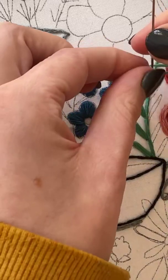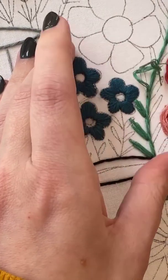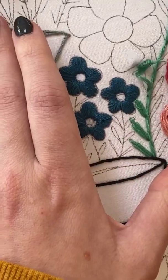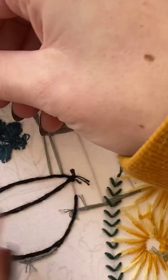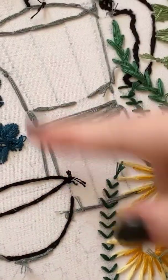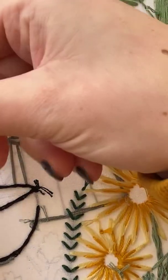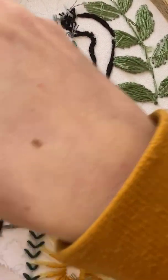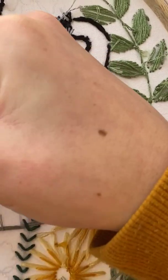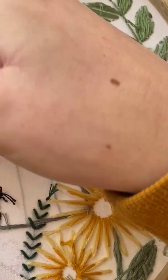Oh, no. Let me just do this last one. I really love this color for this plant. Thank you. Me too. I try and mix up the lights and the darks all around so that we don't have two super light colors right next to each other or two super dark colors right next to each other. That way, when you look at it, it looks a little bit more natural, like something that would be out in nature. Like even grass is not all exactly the same color.